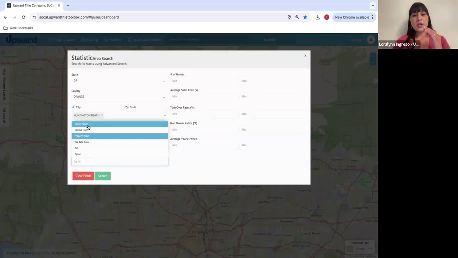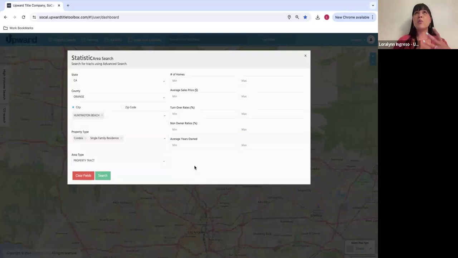Or carrier route. Carrier route is really good to focus on if you want to start using EDDM, which stands for Every Door Direct Mail. Every Door Direct Mail is a paid U.S. Postal Service where there is a specific carrier route that the post worker goes on and just drops off bulk mail. So when you use EDDM, you cannot specifically pick properties for your mail to go to. It's almost like an email blast, but it's a postcard flyer blast. It goes to every single property in that carrier route.